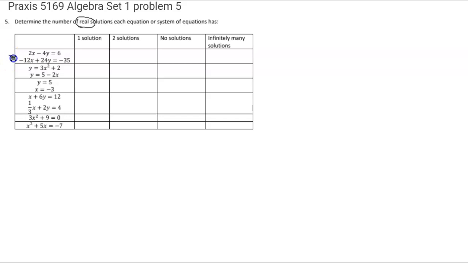This one over here, this one here, these four all are x and y variables. So we'll think of them as graphs, and a solution is when the graphs cross. And these over here, they're just a single equation and a single variable. So we'll just solve how many solutions there are normally.